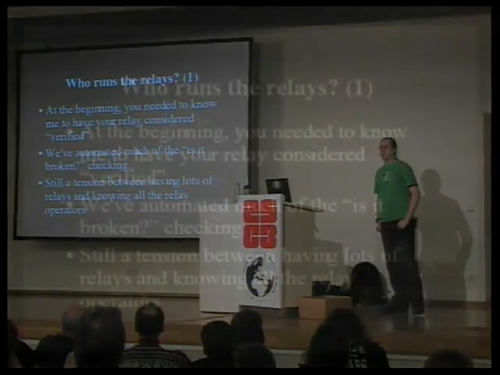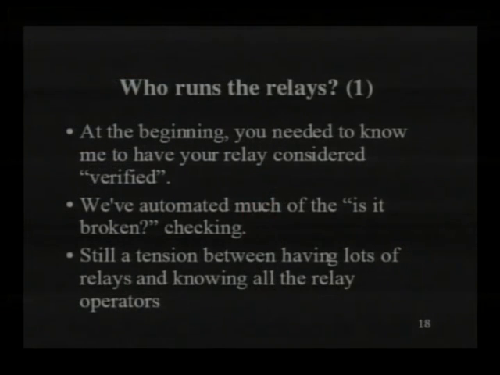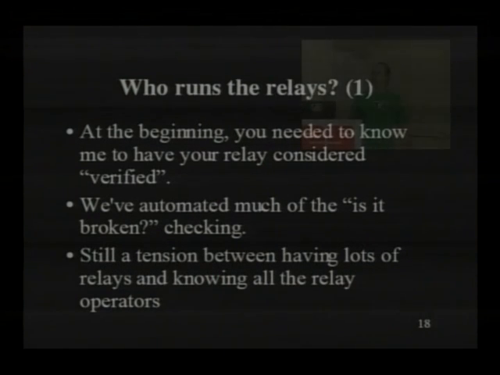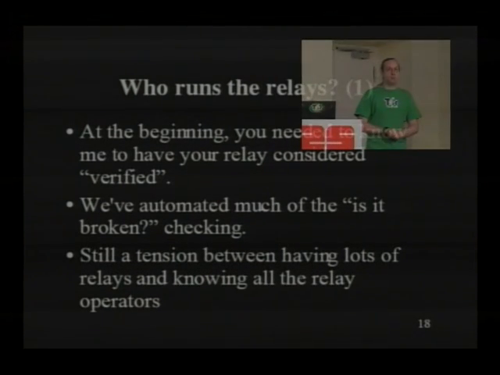And then the more fundamental question, who runs the relays? Last year at CCC, I was talking to the WikiLeaks people, and they said, I know for sure that there's a Tor exit relay in China that's run by the Chinese government that's watching everything. How do they know that? I don't know. Maybe they're just making it up. Maybe they do know it. Probably there are some bad Tor exit relays out there. Probably there are some that are watching the traffic and trying to make use of it somehow.